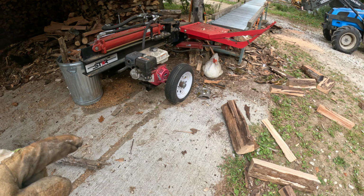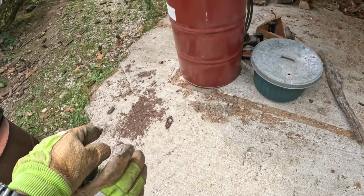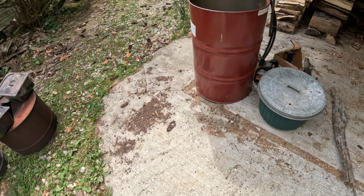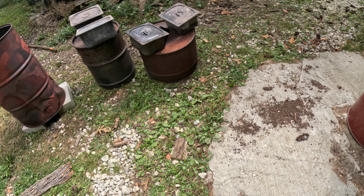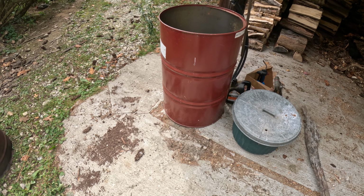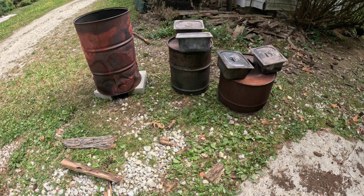So if I let this dry and then just use the green stuff inside the cans, that'll work great. And that works great for just a regular burn barrel as well. So I'm gonna upgrade that one. Maybe a little neater. I'll find out.